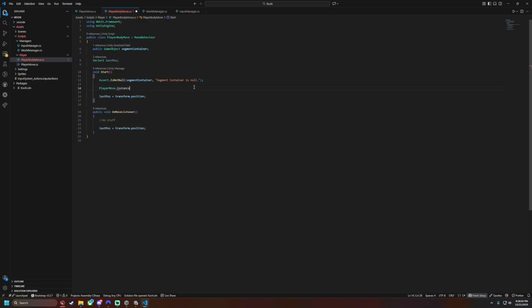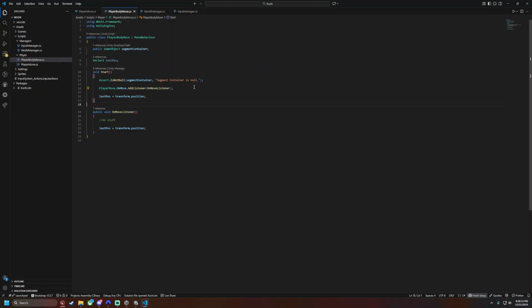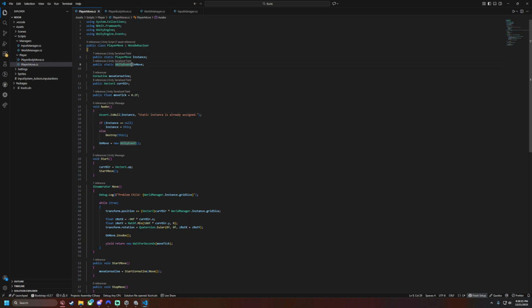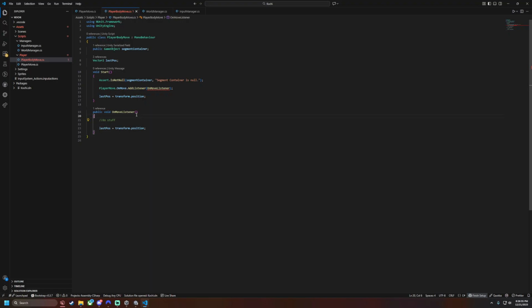But we're also going to do PlayerMove.instance.onMove.AddListener(OnMoveListener). All right, and we don't care about the current position. I mean, we could pass in a Vector2 that is the current position if we wanted to, to make it easier so things don't have to get it. Transform.position, and then Vector2 new pose. Even though they're the same object, so it literally doesn't matter.